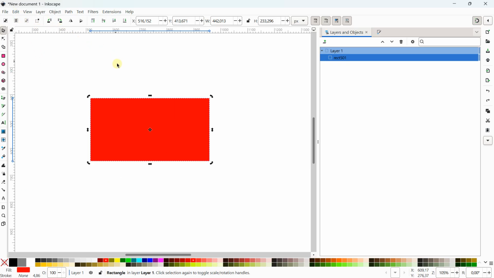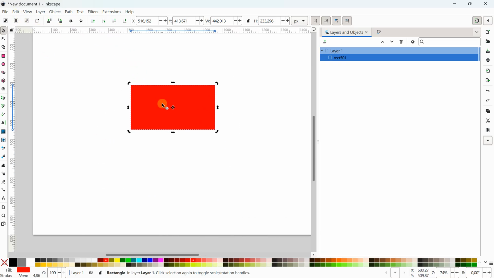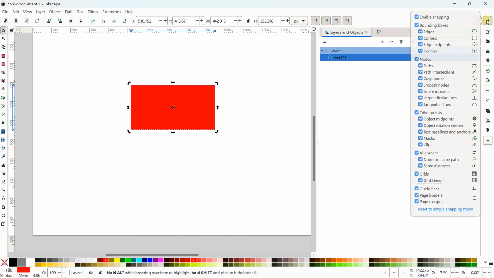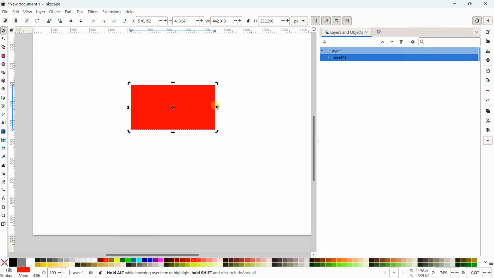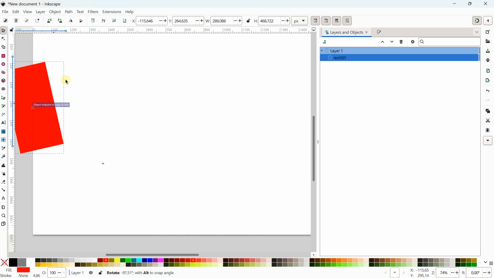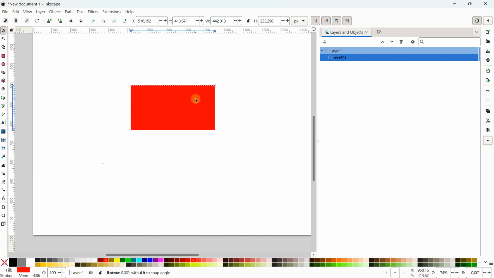Something also important to know is the transformation point. So here you have a transformation point. Concretely, it is on this area and it corresponds on the right to the object rotation center, which I have activated here. This transformation point, you can drag and move outside. If you drag here and now you rotate, as you can see, you rotate around this transformation point.